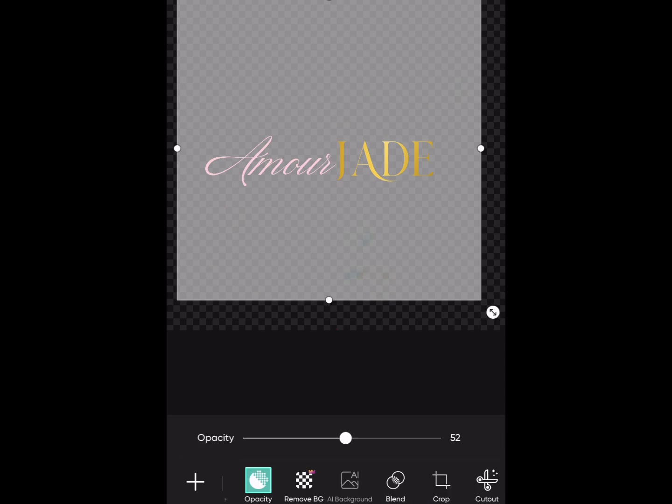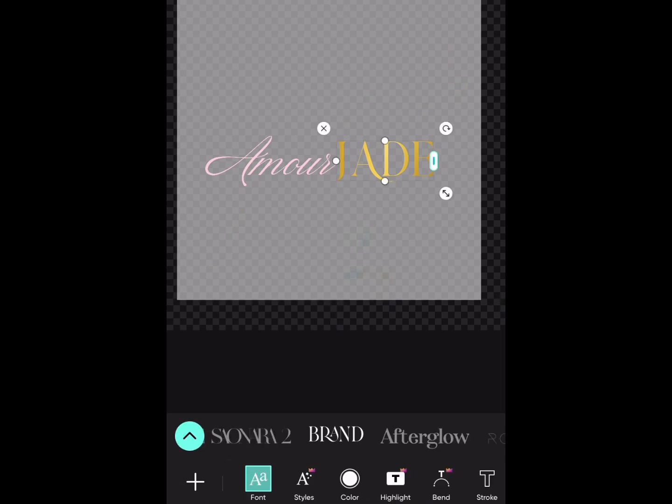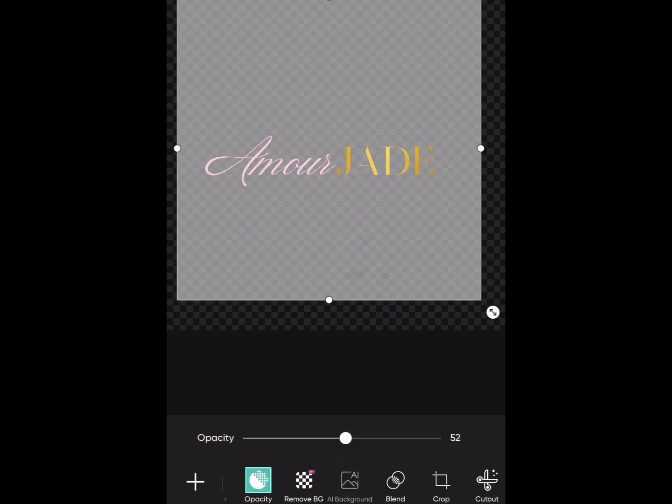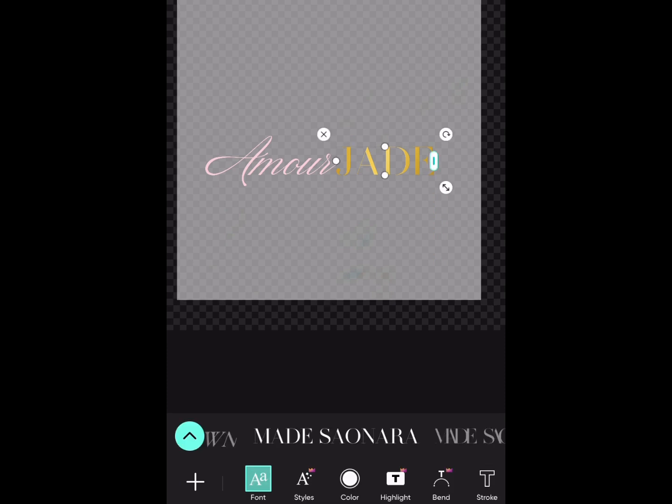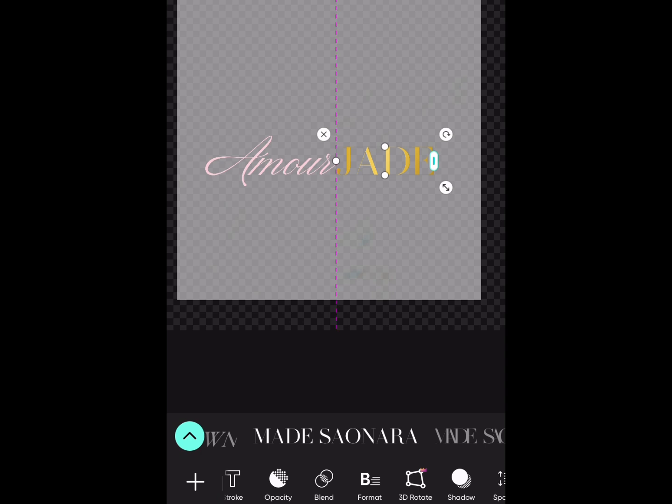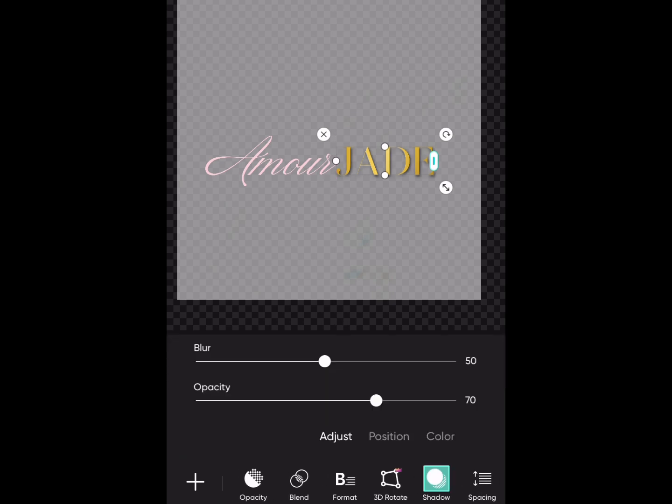As you guys remember earlier, I told you I went ahead and downloaded my background colors already, which were pink, gold, and I think I downloaded a black one. So I actually like this font better, so I went ahead and changed it. And I just want to let you guys know too, once you add the color, you may want to change the font. So don't be afraid to change the font and play around with it.